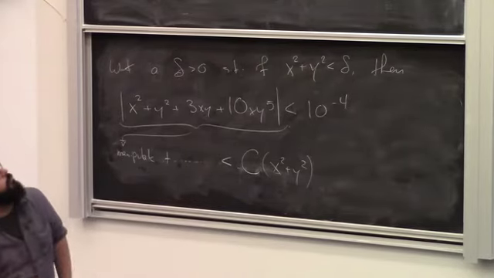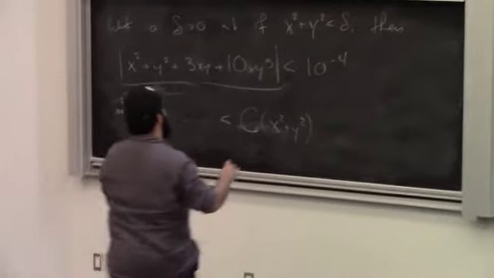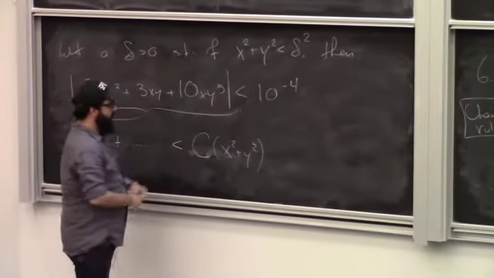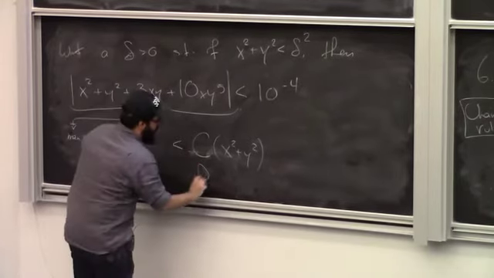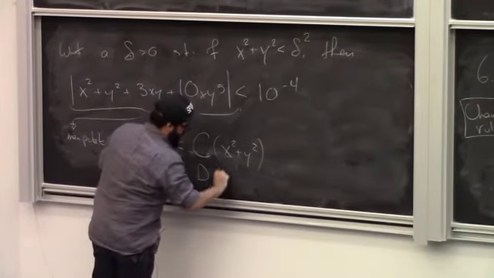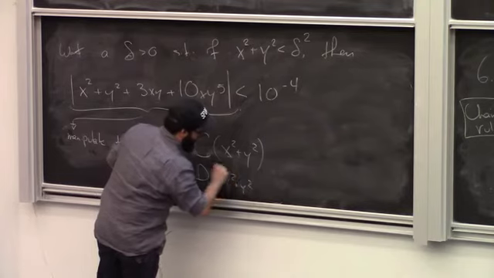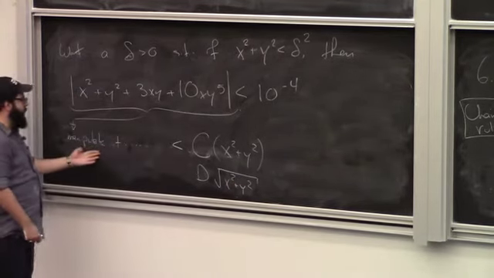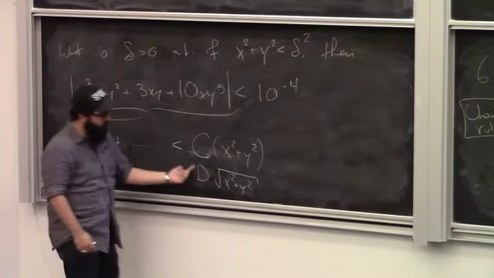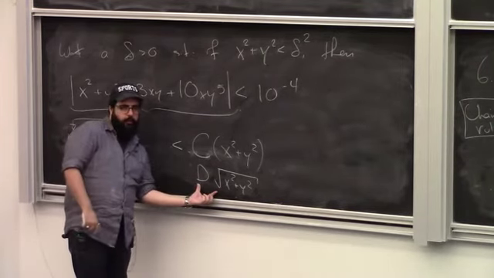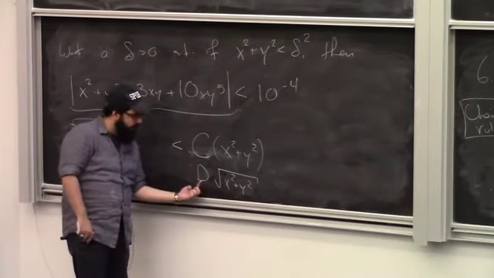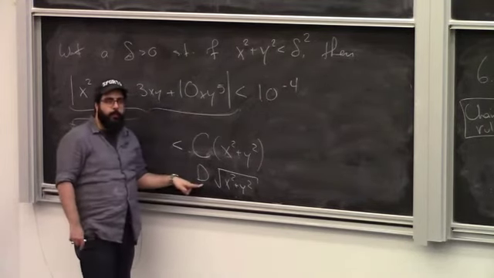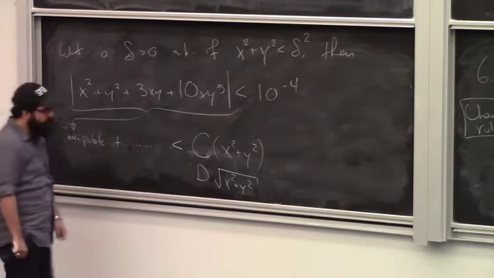Sorry, I'm just remembering something. Is that a squared? Yeah, it's a squared. So this would be good. If you can get to any of these places through some manipulation, showing that this thing is less than that is ideally what you want, and then you can choose delta to be this quantity over d, and then it'll work.